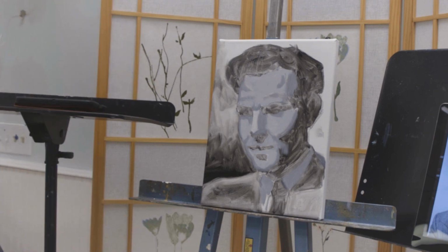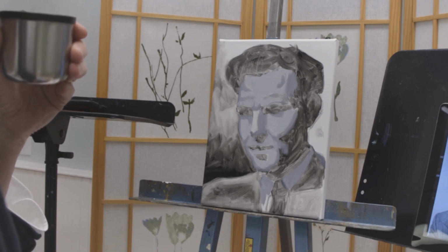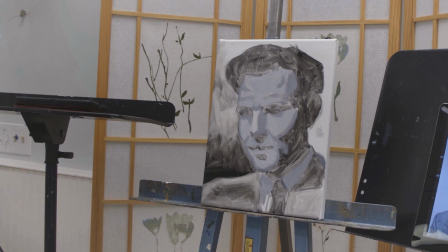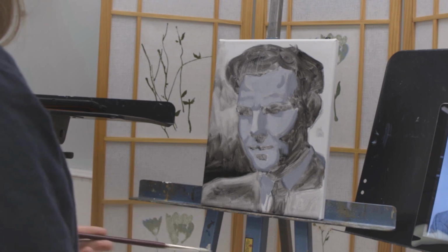So I've been going, I don't know exactly when I started, but a little under an hour probably. So you should have your block in done in the first hour. Some people are really good and they can get it done in like the first half hour. And if I had a model in front of me, I might be working for that. But to me, the block-in kind of sets the stage for everything else fitting into place. So I don't like to rush through that just to get to the details. Because you can have beautiful details and have them in the wrong place. And then it doesn't look good.